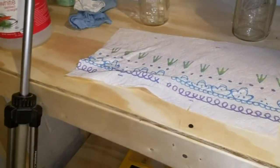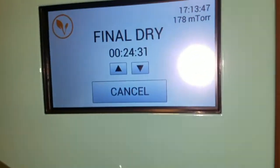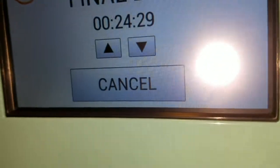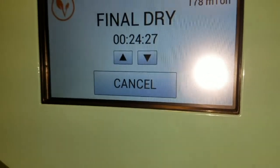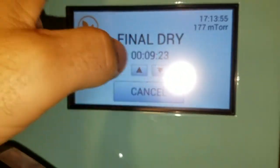Morning now. I'm just going to put it in some canning jars. But here's the deal. It was going to quit about 4 a.m., so I added extra time. So I'm going to go ahead and remove that time now.